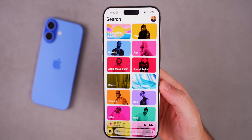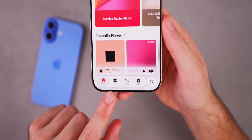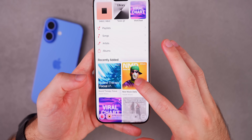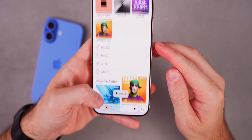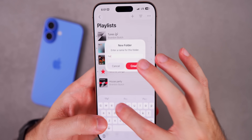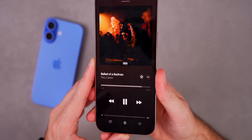The Music app got a redesign too. At the bottom you have Home and Search along with the Now Playing tab. In the Library section, you can now pin albums or playlists — long-press on one, and you get a new menu with a Pin option that puts it at the top of your Library. In the Playlists section you can also tap the three dots to create a folder, so you can organize playlists — for example, a 'Parties' folder with relevant playlists inside.